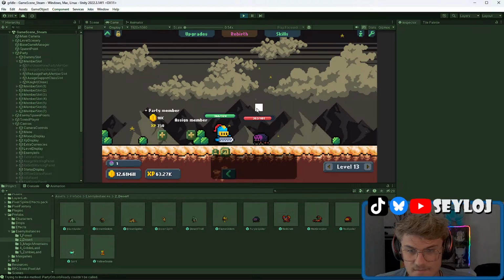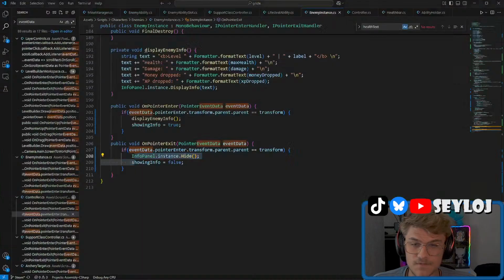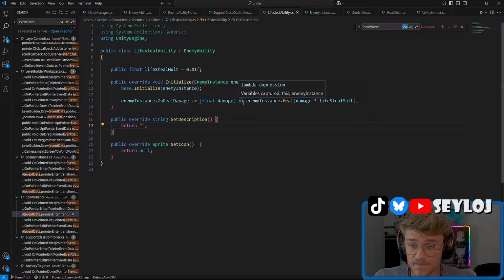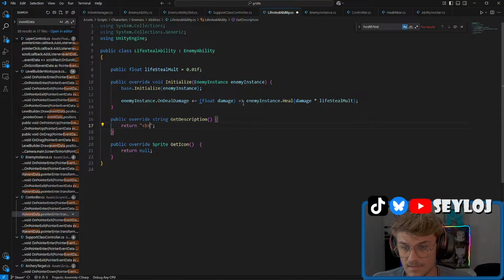Okay, so now it's displaying an empty string. Oh, that is because we haven't done it, right? Lifesteal, yeah, we return an empty string. So let's do it here then. Lifesteal.